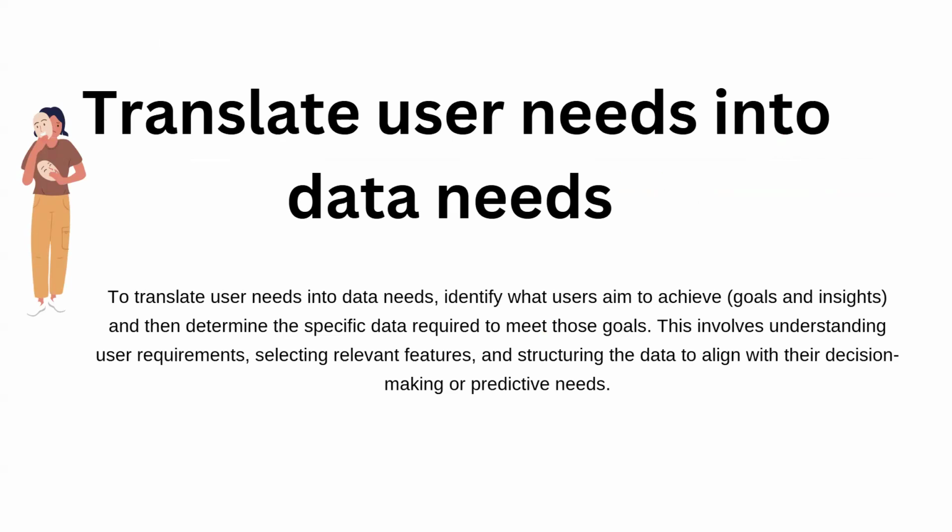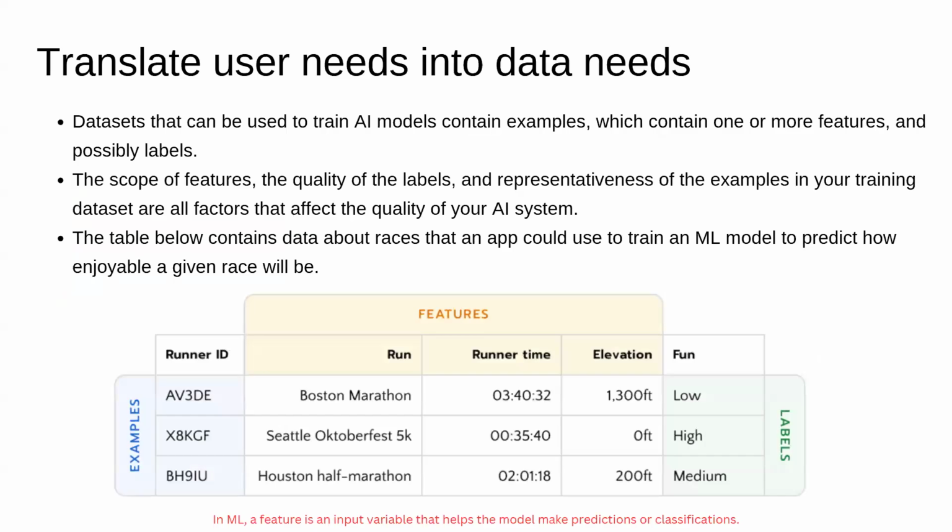If you are designing a user-centered, responsible, ethical AI system, it is always important to translate your user needs into the data needs. It should not be the other way around. In the beginning, you should have a clear understanding of who your users are, what they need, their context, their pain points, and so on. If you understand these things very clearly, then you can define your own data needs, so what kind of data you might need. They are very important in the data collection process.